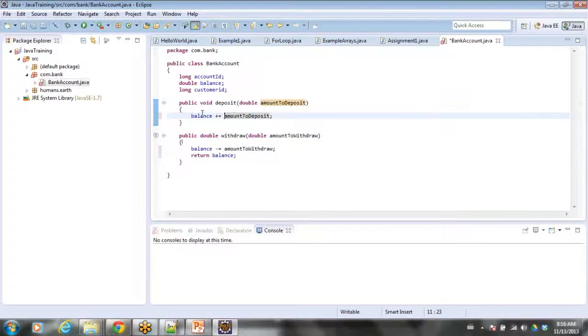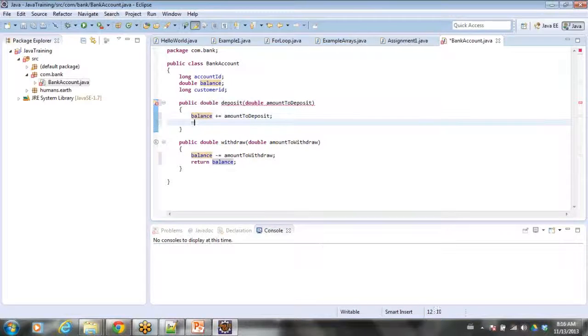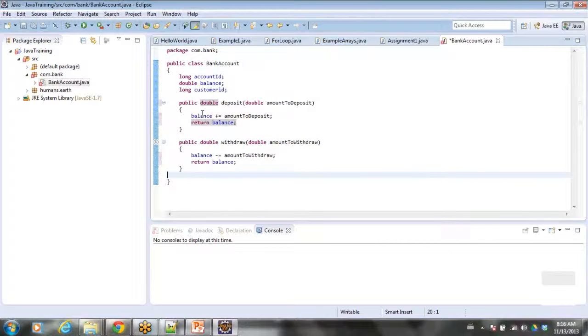Here also we will return the balance. So this is the class that I have defined for the bank object.